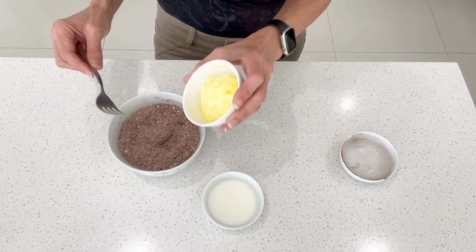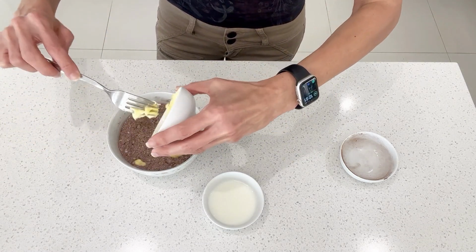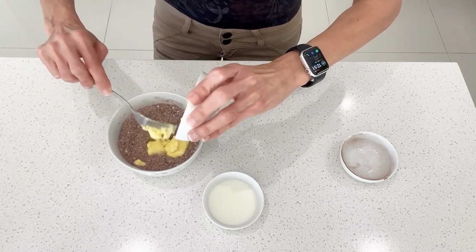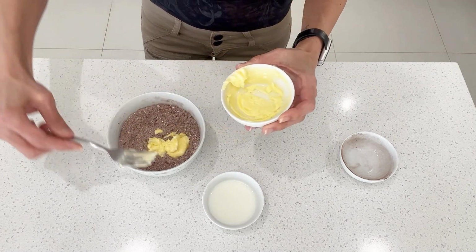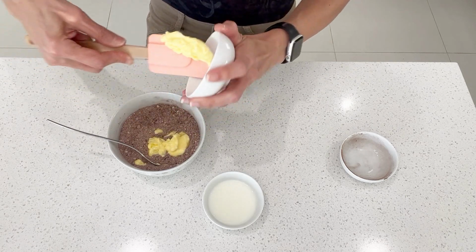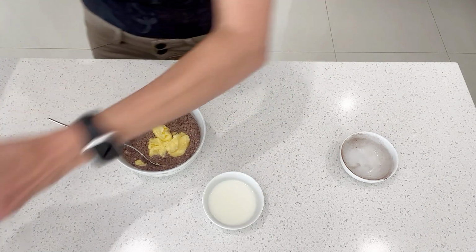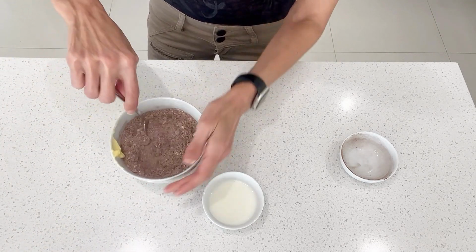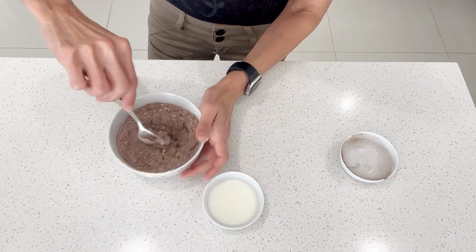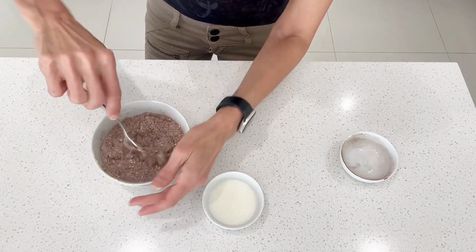I'm going to add the butter. Now, I'm just going to use a spatula to get this butter out. That's quite a bit of butter. So let's just get that butter out. Okay. Now, just gonna, again, blend it just a bit with the fork. So don't want things to splatter as I use that mixer.